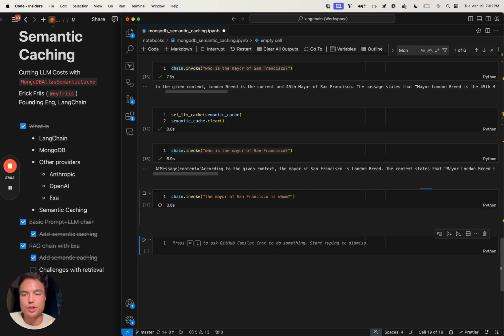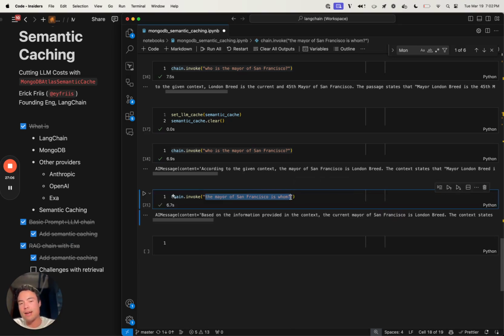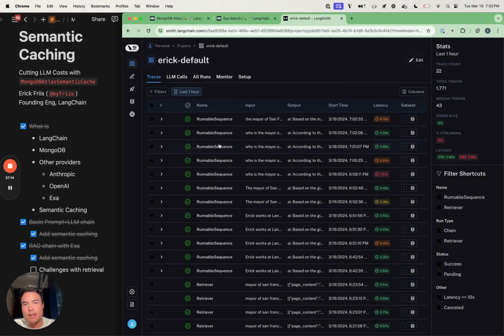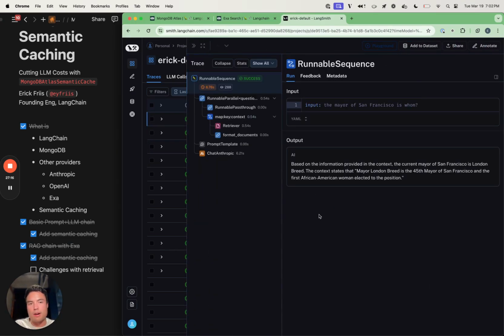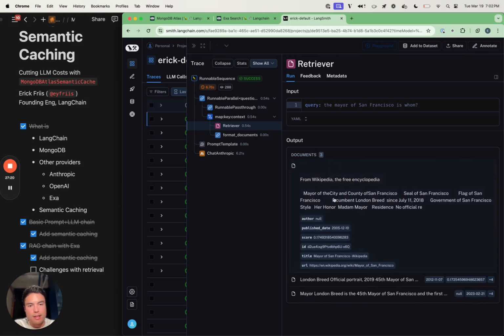And so if we were to just produce an embedding of this string alone, it would likely get a lookup. But in this case, we're actually going to retrieve a different set of documents. If we look at our LangSmith trace, we're going to see that instead of the Wikipedia article and sf.gov, our retriever is getting a different section of the Wikipedia article.